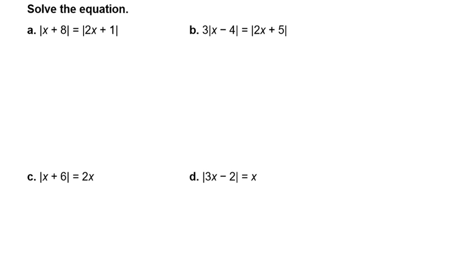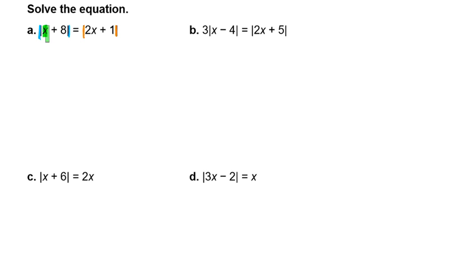In this video, we're going to be solving absolute value equations. So let's go ahead and do a few examples. In this first example, we have the absolute value of x plus 8 equals the absolute value of 2x plus 1. Notice that here we have two absolute values, one on the left and one on the right.